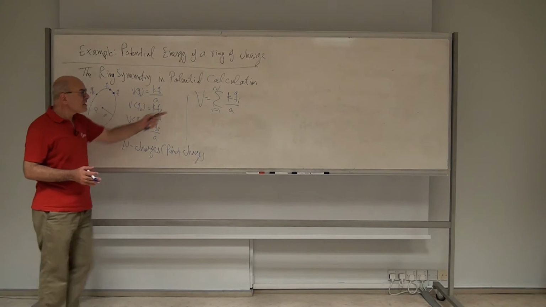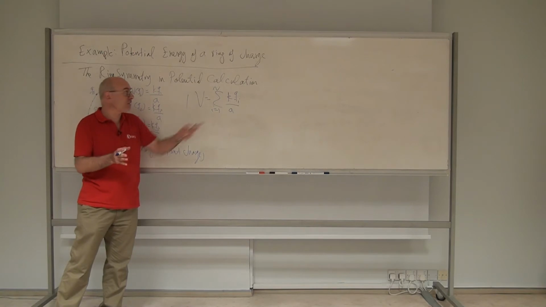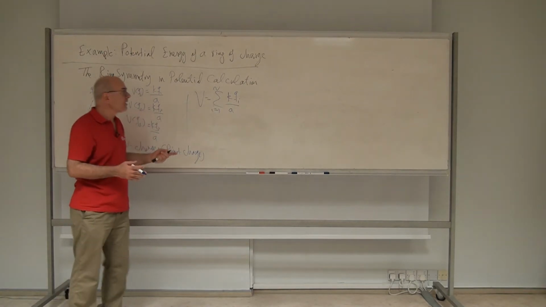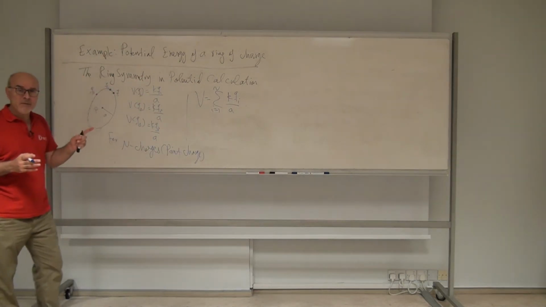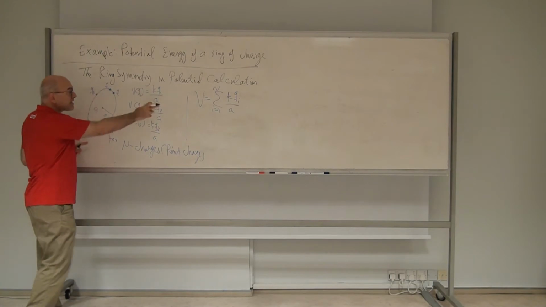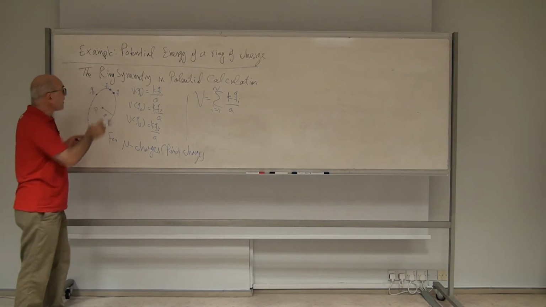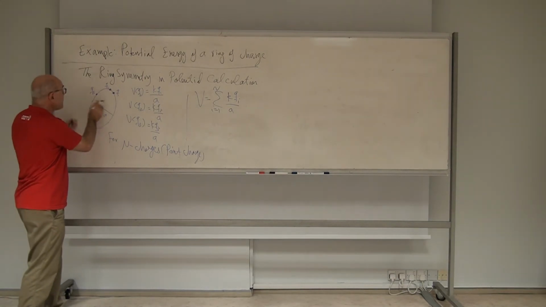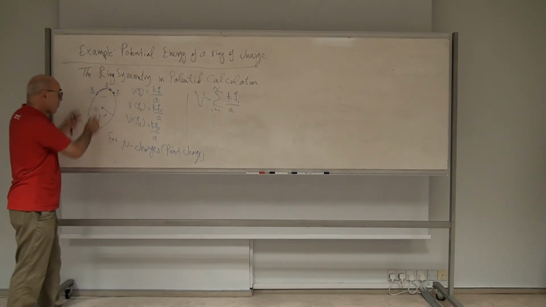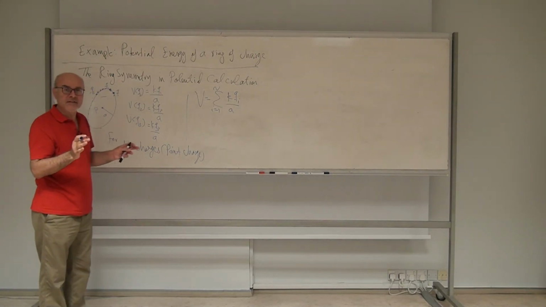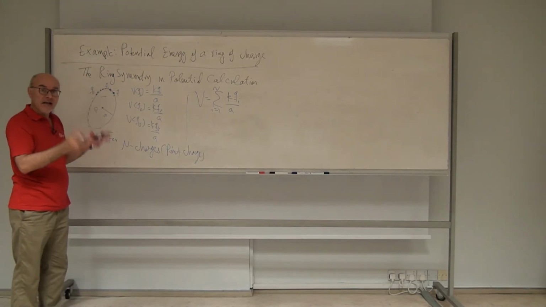Now, this is of course a scalar sum because the potential is a scalar. It's not like the electric field, where you have a direction. It's just an algebraic sum. Q's can be positive or negative. It doesn't make a difference. Now, this is quite remarkable. What's remarkable is that this result is independent of how the charges are distributed over the ring. They don't have to be equally distributed. They can be all piled up in one portion of the ring or on another portion. This is completely irrelevant. The important thing is that they are just on the ring, and that's what it is.